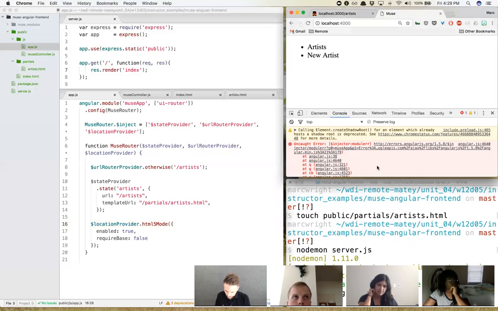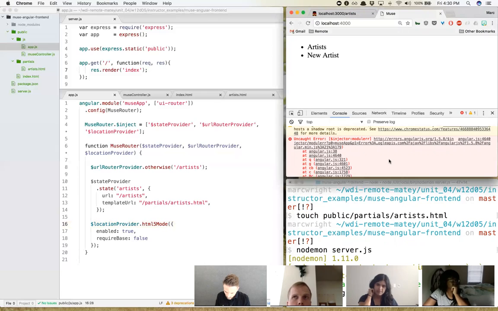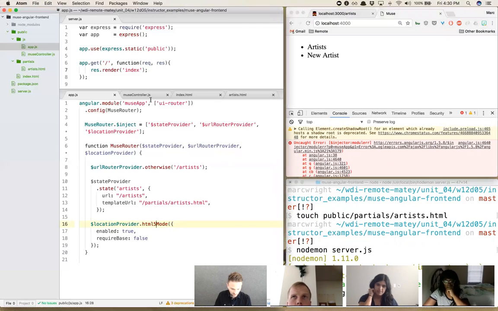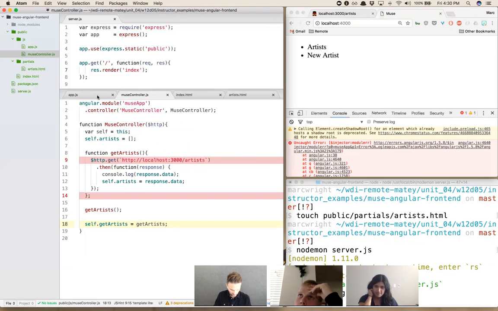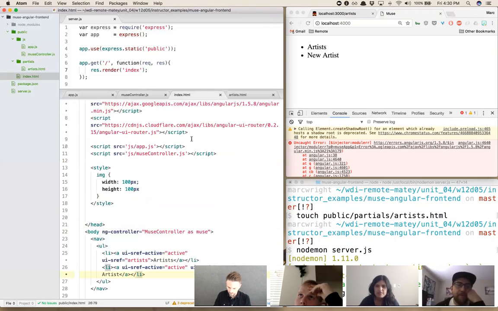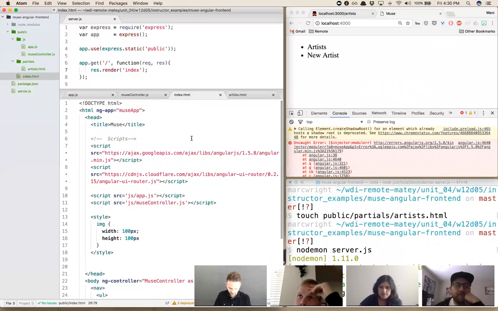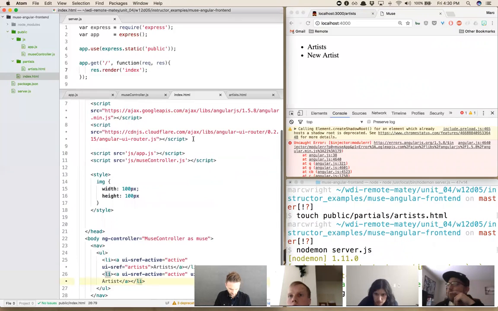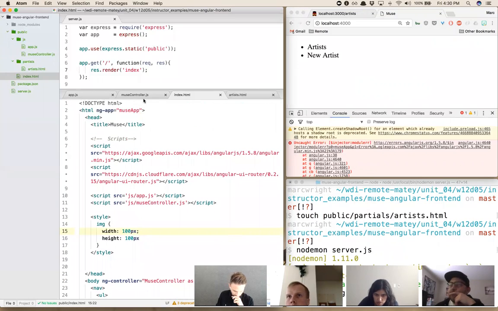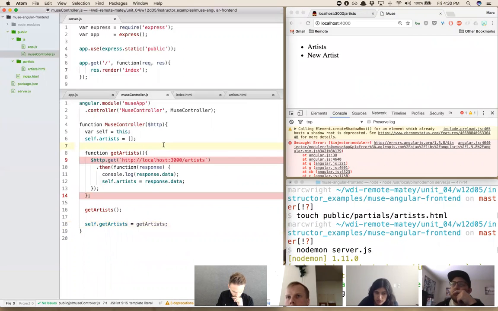So let's see if we have some information. Something with injector. So I probably misspelled something somewhere. We'll take a quick peek at that. If anyone else is following along, did anyone else get a similar error? Just curious. You did? Mm-hmm. Okay. Usually an injector error, a lot of times it's just something really simple, like a misspelling. So we'll just confirm. The index is loading okay because we've got the janky looking nav. So let me check my spellings here. Muse app, Muse controller.